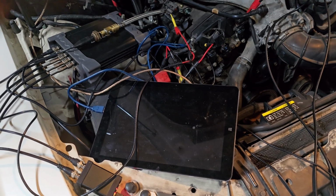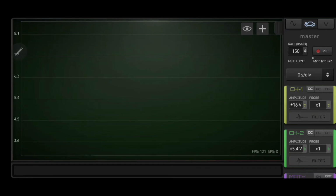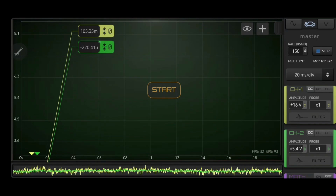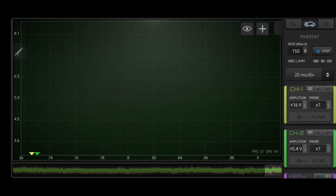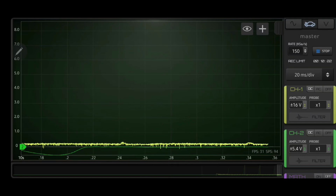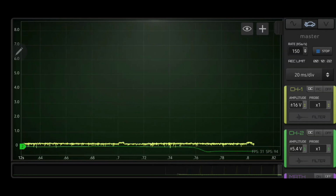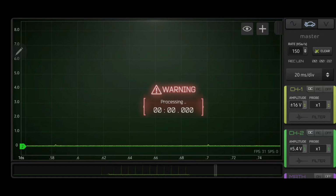Now we're going to go back to hscope and get our cranking waveform. Leave the same setup we had before, 150 milliseconds per division, or 150 samples. We're going to hit start, we're going to zero all these, 0, 0, start. I'm going to crank the car. Stop on that recording.